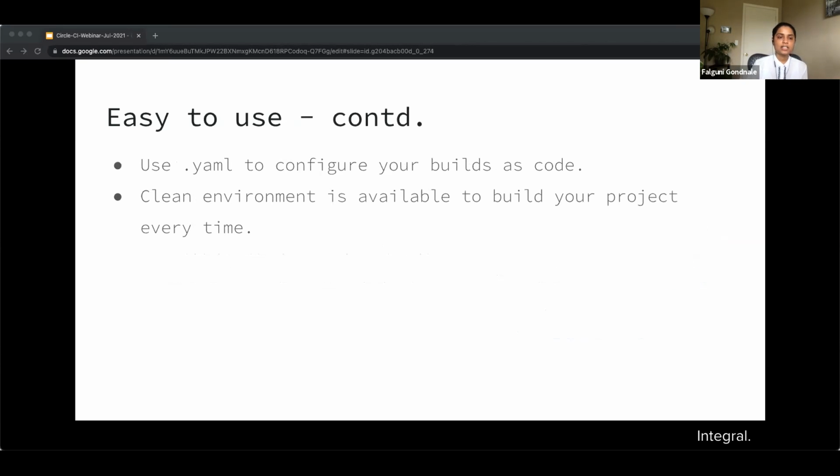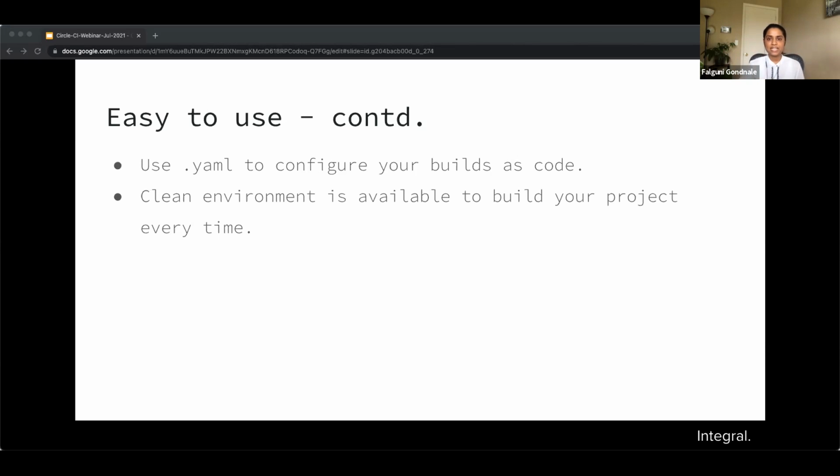Moving on. So the other two things that I want to talk about are using a YAML file to get started and configure your projects. With this, you don't have to go to any admin page or any configuration page.